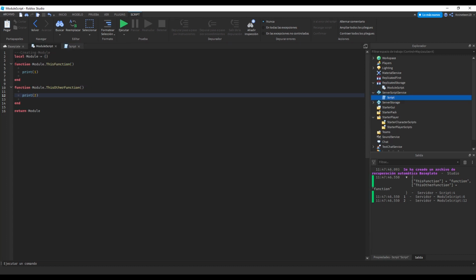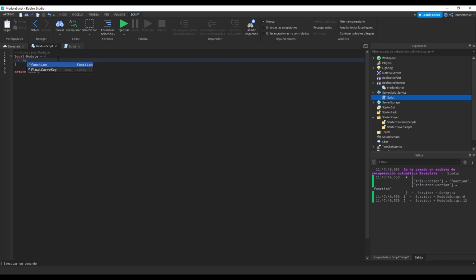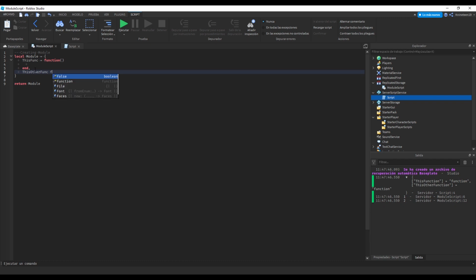But that's basically what this whole syntax does, right? So imagine, another way you could do this is directly inside the table, right? So you could do like function this func, maybe. I don't usually do it like this. So wait, you could do like this func equals function, like that. So that's one way you could do it. And you could put the function in there. You could do this other func equals function. You could do it like that too.